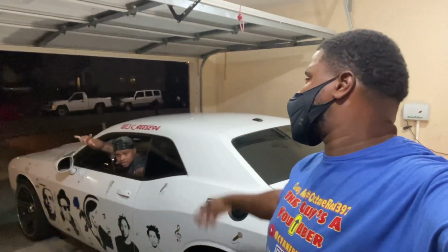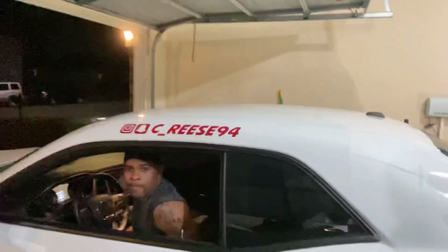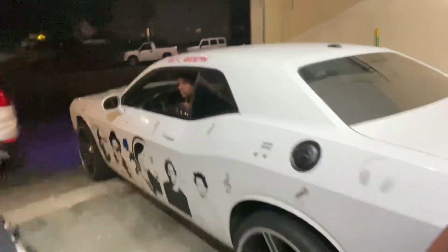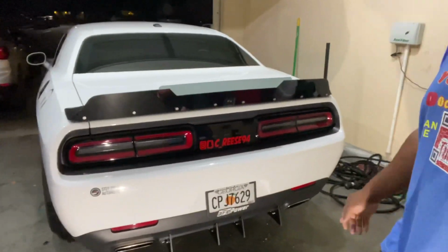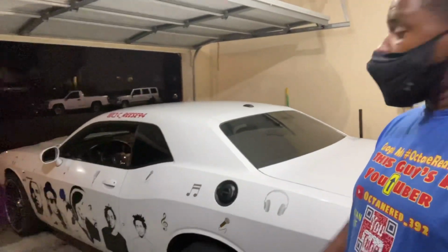So, all right, guys. That was Courtney's car. Hit him up on IG at C_Reese94. We'll get a close up right there. I can see it. That's him. It's a dope ride. We did the rear diffusers at the bottom and the WICKERBILL up top. So that's another one for the books for Octane Reactor 92 for Reese.